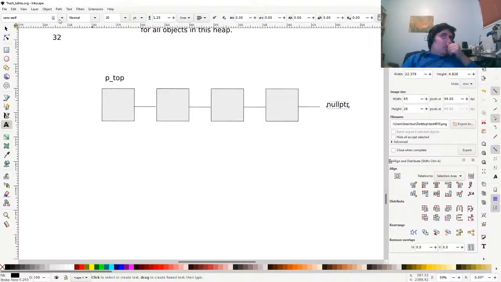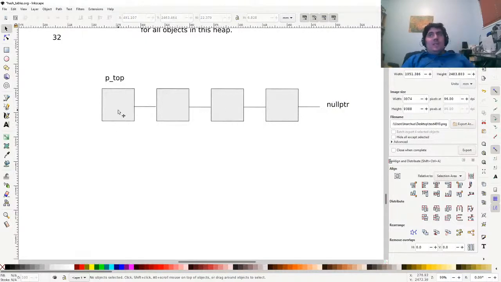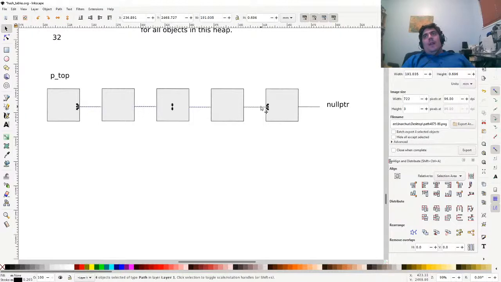When we push something onto the stack, we'll push something onto the front, and then we'll set ptop back one, because the next objects are going to be arrowing this way.